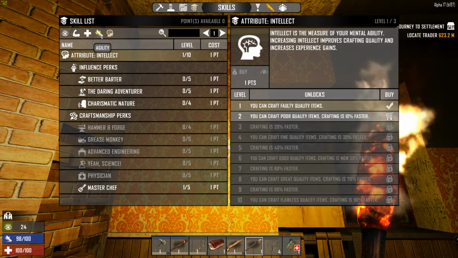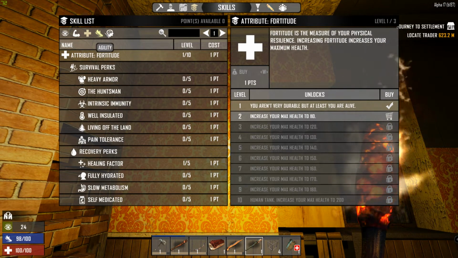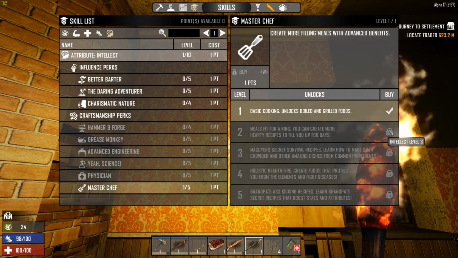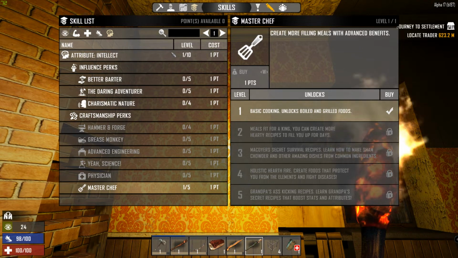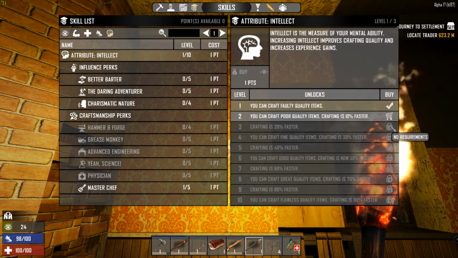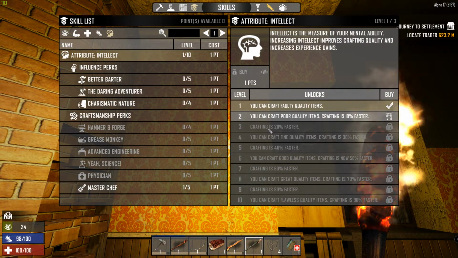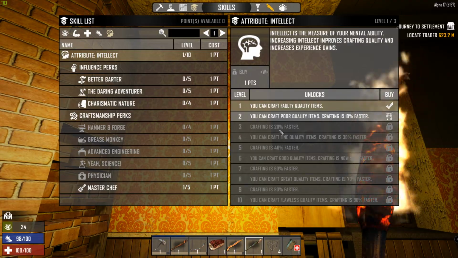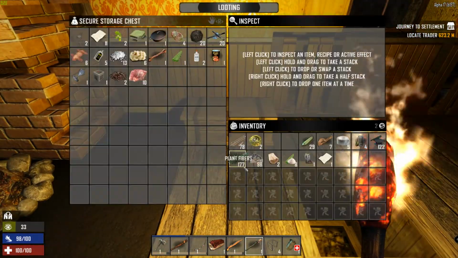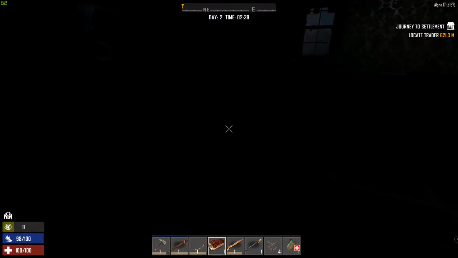Now the other thing I wanted is yucca juice. Master Chef is here. Maybe it's this. Intellect 3. No requirements beyond buying up to 3. I believe it's 1 point each, so it's going to be 2 points here. Okay. Oh, the bedroll, yes, the bedroll.